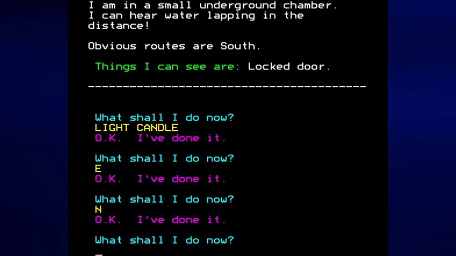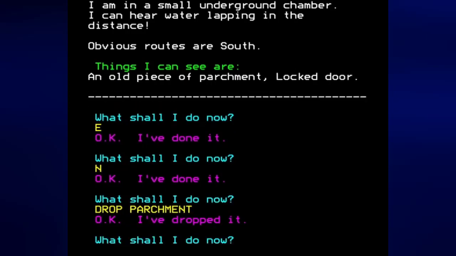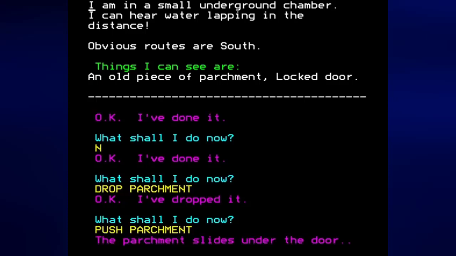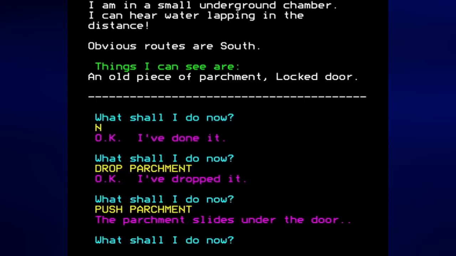You're going to have to do some weird logic in this area. Drop parchment. Then push the parchment under the door. The parchment slides under the door.